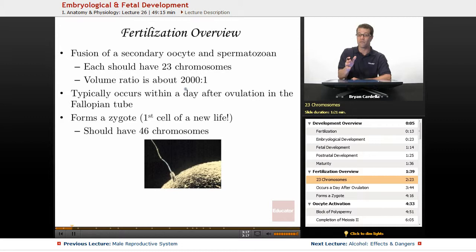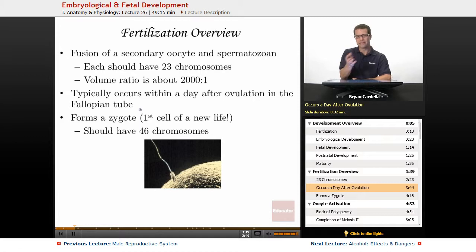When you look inside of an ovum, one of those egg cells, you've got a lot of cytoplasm outside of the nucleus, but contained within the plasma membrane. All the major organelles that you're going to have in that ball of cells, in that embryo, come from mom, including mitochondria, ER, Golgi, etc. And those are a lot of what are called epigenetic factors, just things other than DNA that are inherited from the maternal side. And fertilization typically occurs within a day after ovulation in the fallopian tube.